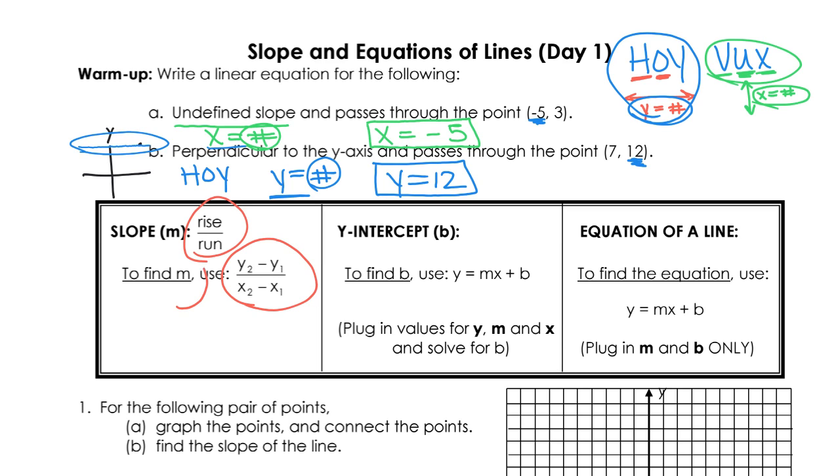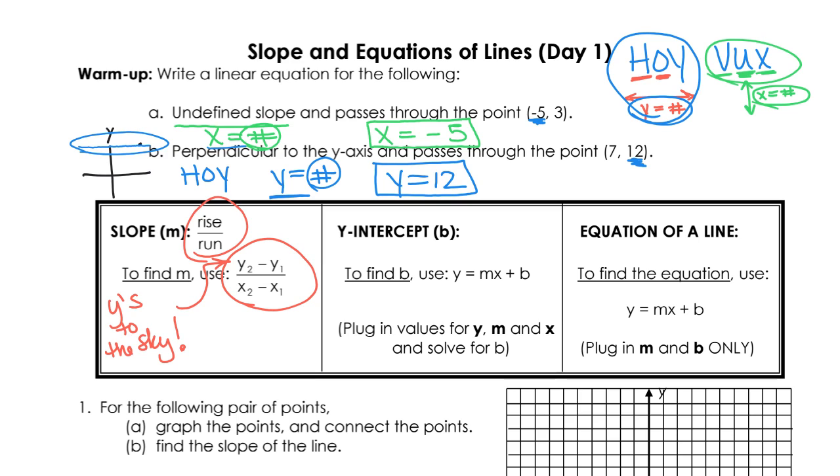And up on top, guys, in the slope formula is the y's. A lot of people mess that up because y alphabetically comes second, and so a lot of people want to put the y's on the bottom. So my little saying is y's to the sky, so you can remember that the y's are on top for the slope formula.